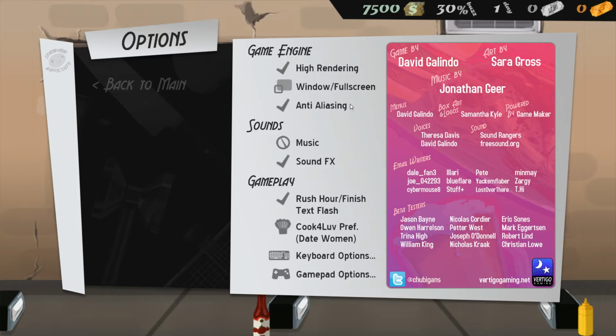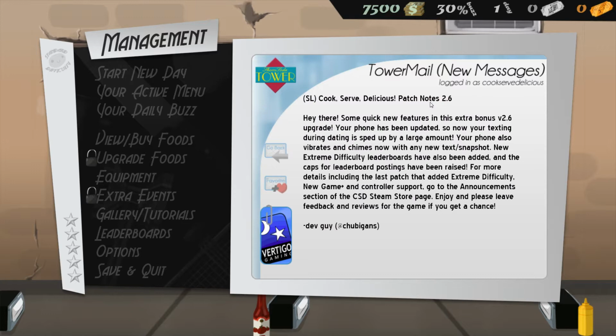As you can see, there's not a lot of options. It's a fairly oldish game, but it still gets updated now and again. In fact, there was recently quite a large content update. Patch 2.6, we can have a look at this, quickly featuring this extra bonus upgrade. Your phone has been updated, so now your texting during a date is sped up by a large amount, blah blah blah blah. Yeah, we'll get to that a bit later, we don't really need all this.